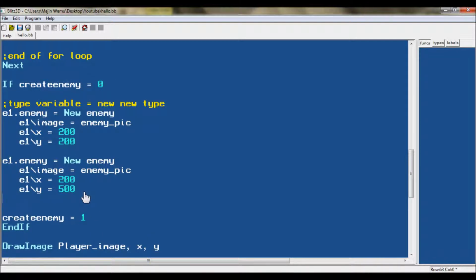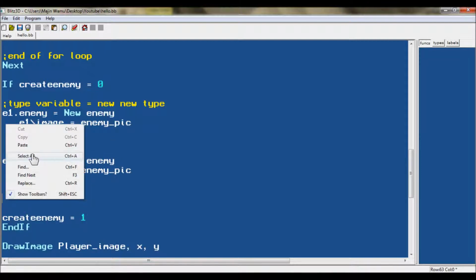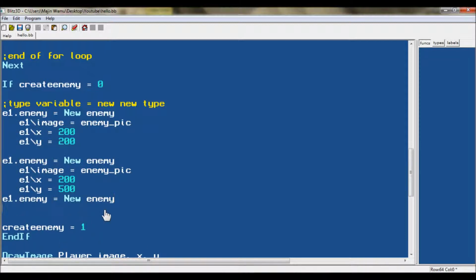Inside here, I'm going to create another one just like this, so you can just copy and paste it. And we're going to change the name of the enemy image to a different one. This will show you how to have different looking enemies, but they'll have similar traits, but that's fine. I'll teach you how to break the rules another time. It's not today.